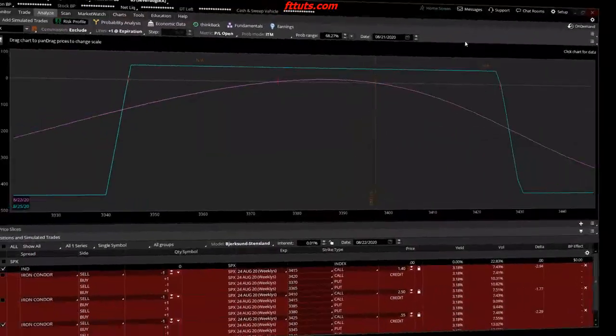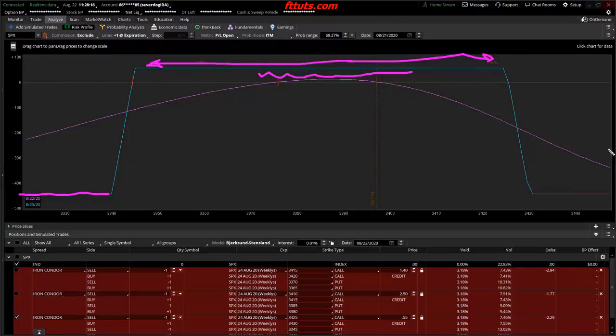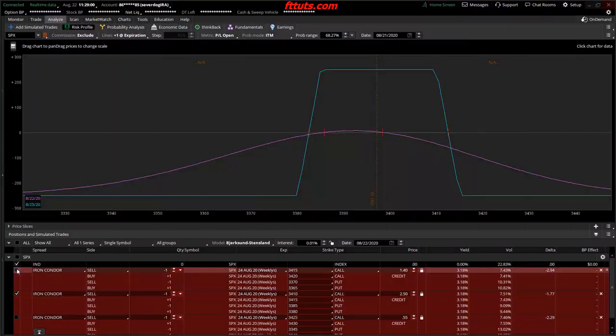Let's explain. In the last section on iron condors, we covered three different types. We talked about the high probability, where we're looking for a small amount of credit, but a really wide range of profitability, and a fairly substantial potential loss to that, right? So this was the high probability iron condor. We also went over the low probability condor, where we had a 1-to-1 reward to risk. We started off with a 50% potential winning rate, and we saw that we had much less room for the trade to work with. So two very different trades with different purposes.